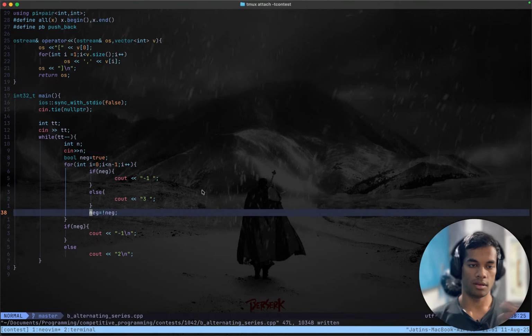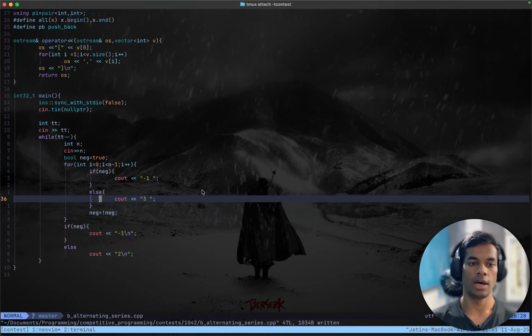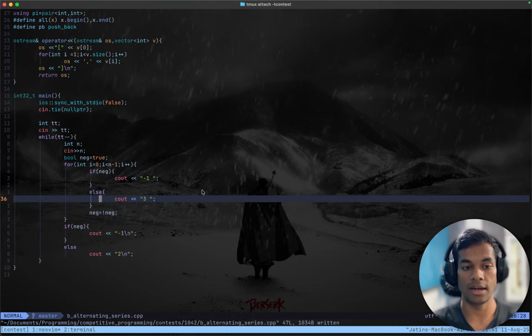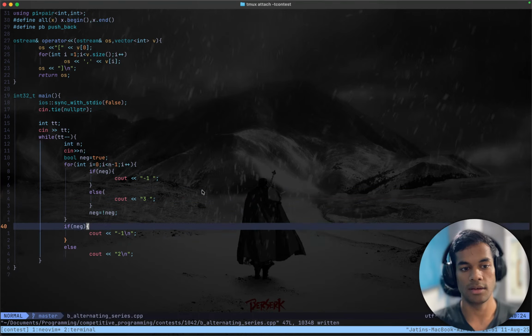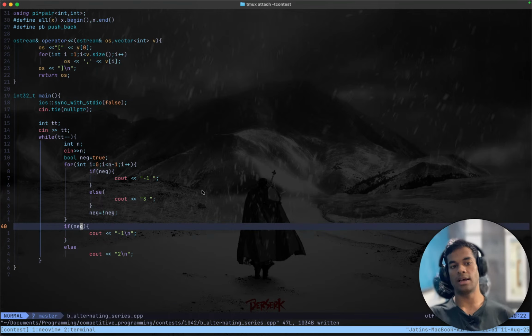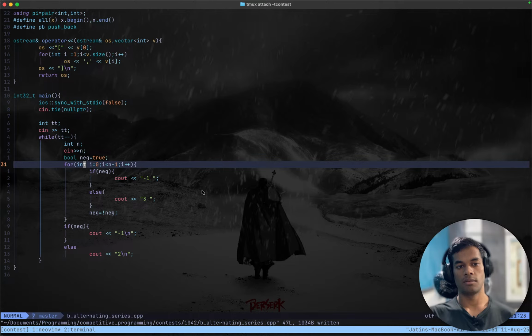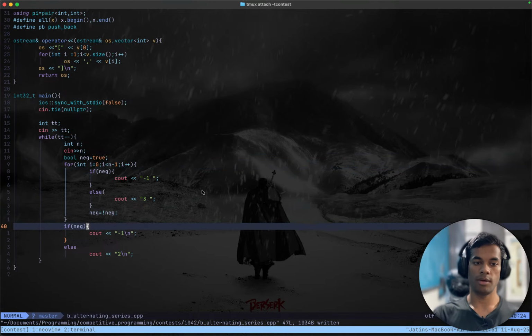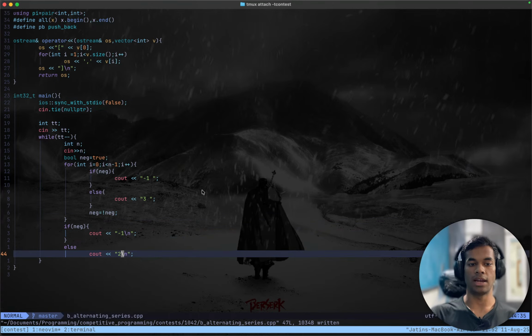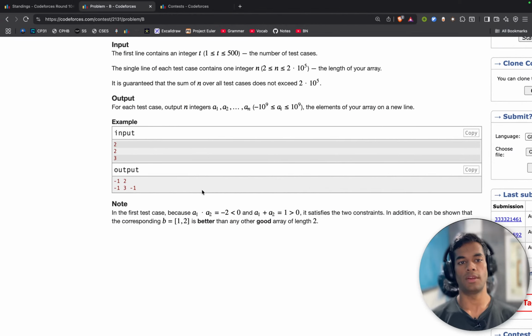And after every iteration, put negative equal to not negative. So I will be alternating between -1 and 3, and at the end, when I get out, there is one number remaining because I went till n-1. If that number is negative, then I will put -1, and if it is positive, then I will put 2. And what is the need for this, you might ask?